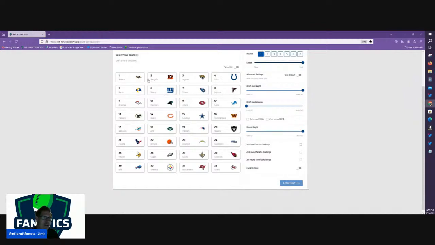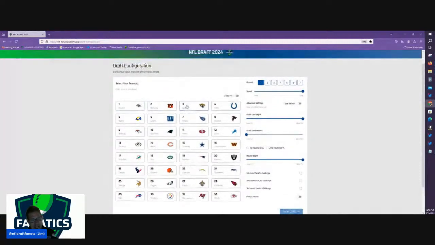And that draft order says Baltimore selects first, Cincinnati selects second, and Jacksonville selects third. Okay. And we can laugh because the likelihood that that's going to happen is close to zero. I'm definitely not going to bet any money on it. But more specifically, what these three teams have in common is that the top of their draft board is going to be about the same.